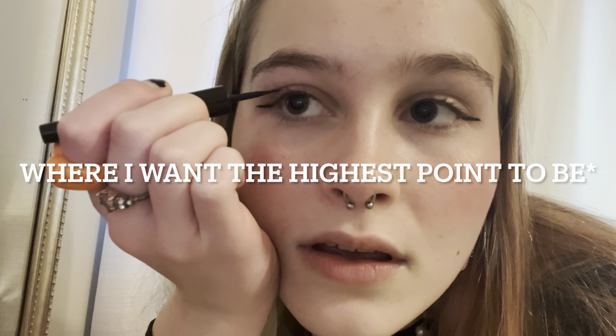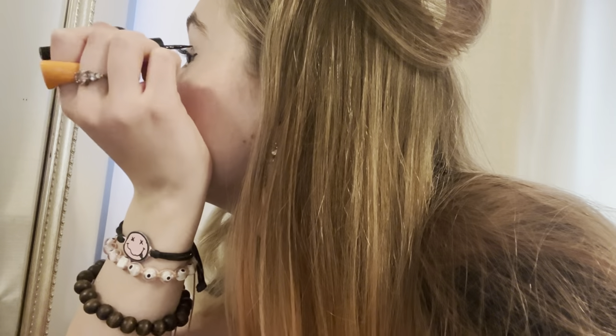Since I have a little crease in my eyes, I'll put a dot where I want it to be. I raise my eyebrows so I can go down on both sides from the dots. It should look something like this, then I go in from right here and connect it to the dot without raising my eyebrows, and then I raise them and connect that part.